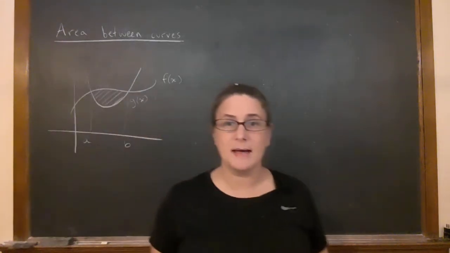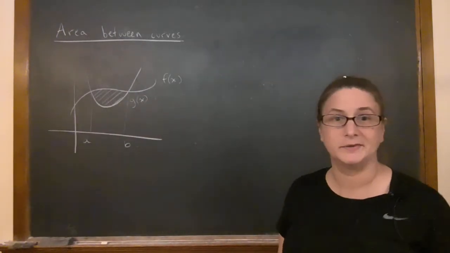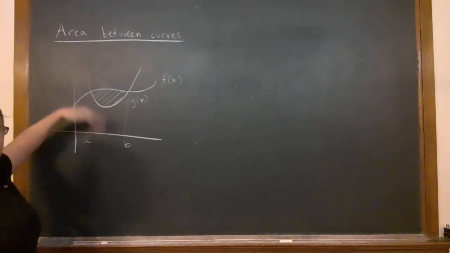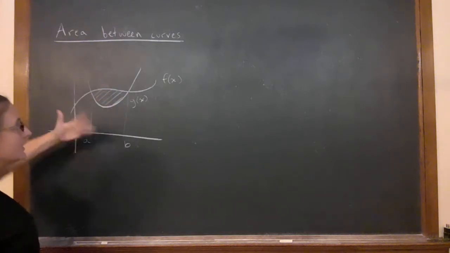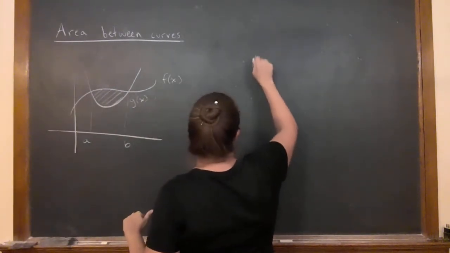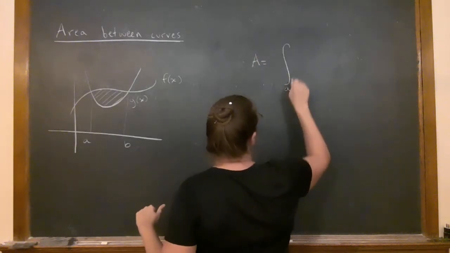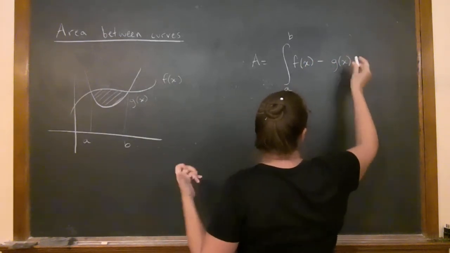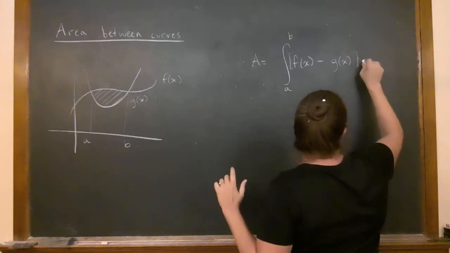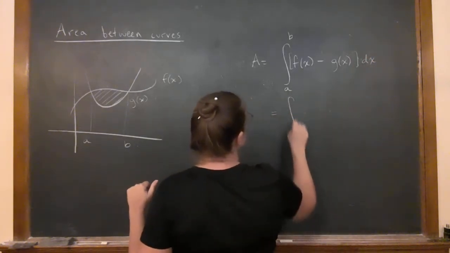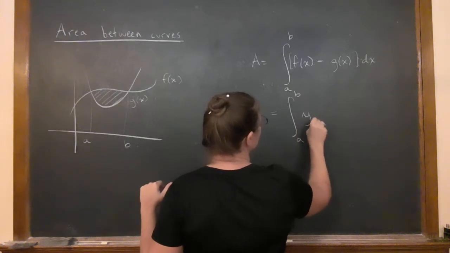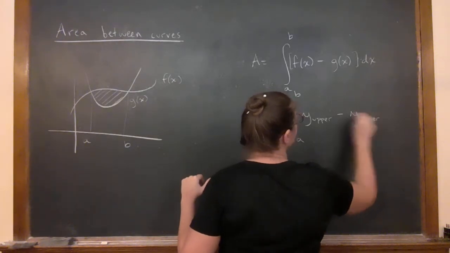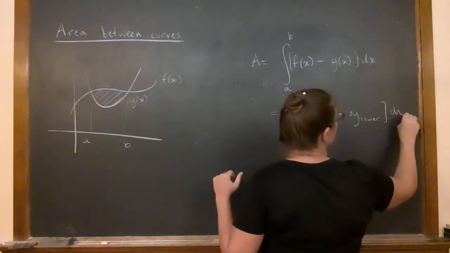So you can certainly imagine, I clearly can't draw a straight line today, but whatever. You can certainly imagine that what we can just do is take the whole area under f of x and subtract the whole area under g of x. And that's exactly what we want to do. We're going to take the integral of f of x minus g of x, but just to be sure, you can think about this also as the upper curve minus the lower curve. You can think about it that way.